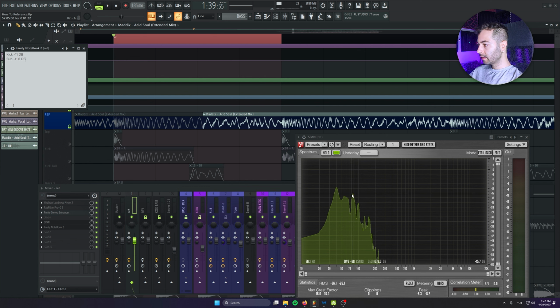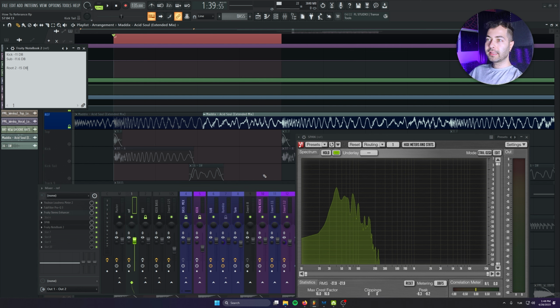We can see that the next bass frequency, like this is D sharp. This is the main note of the reference track. And this is the second octave D sharp. So the second octave D sharp is minus 15.3 decibels. So let's call it root 2 for bass. And it's minus 15. And with this, you can just check the other parts as well.